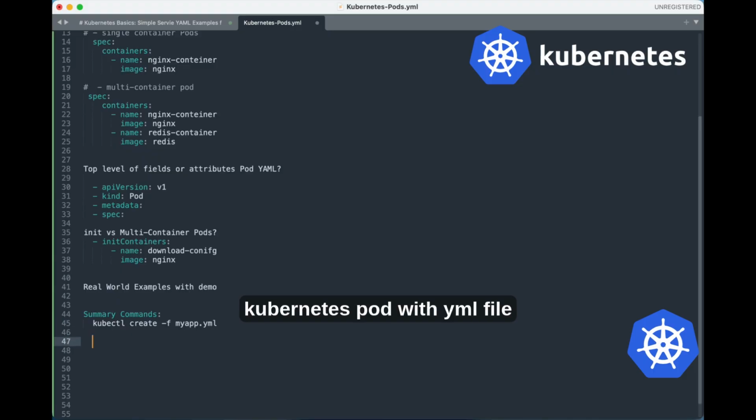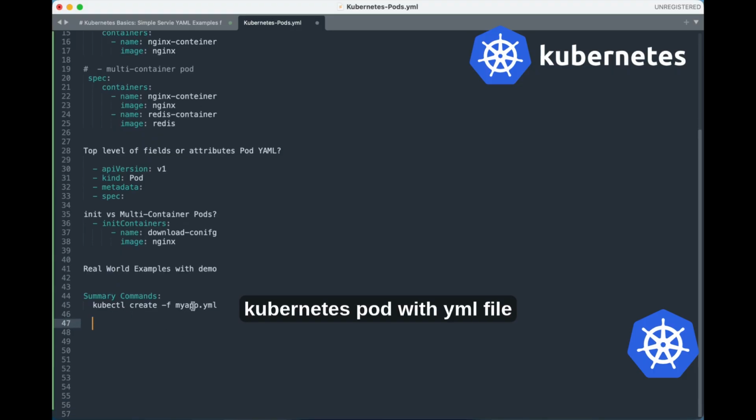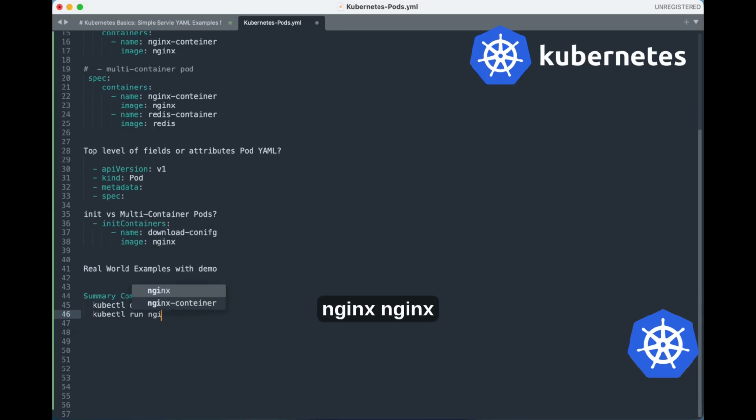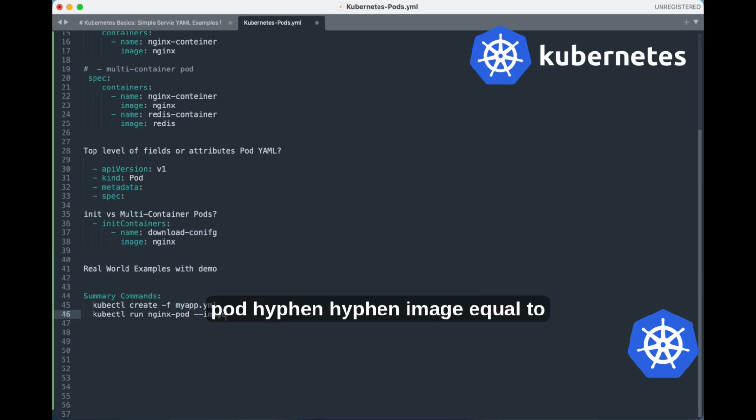This will create the Kubernetes pod with the YAML file. Now without a YAML file, kubectl run nginx-pod --image=nginx. This will create the pod without a YAML file using the kubectl command line interface.